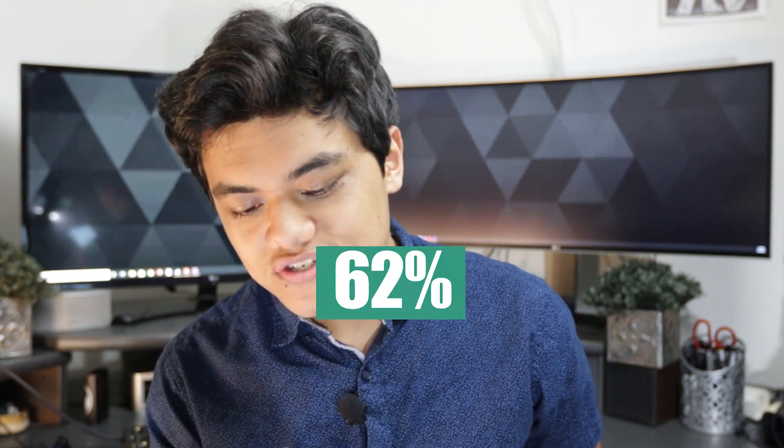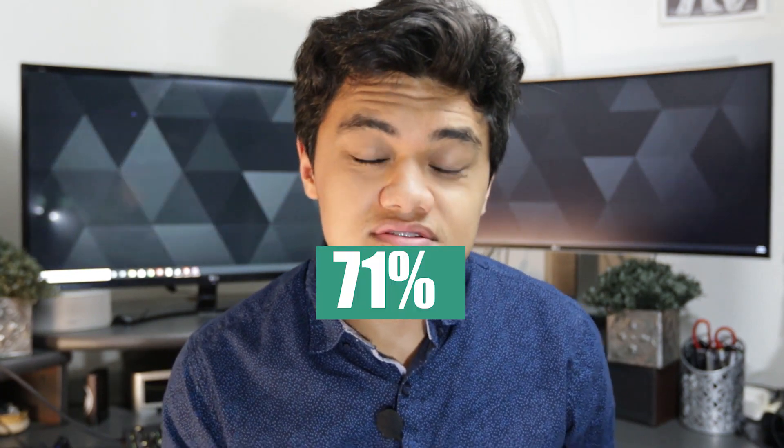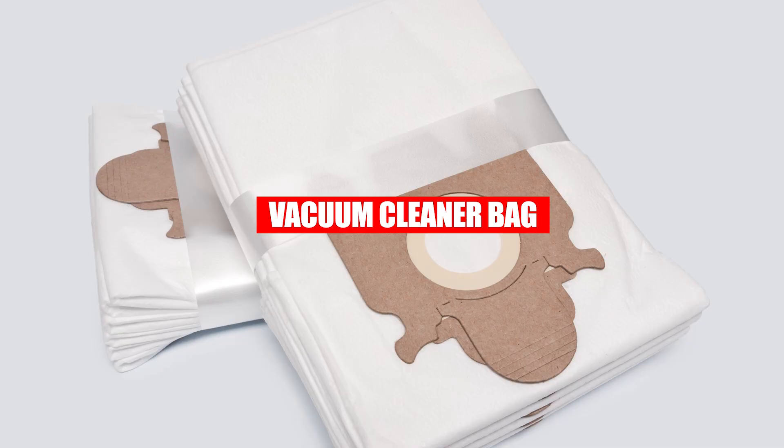You're probably thinking more layers is better. Well, to an extent that would be true, but unfortunately it's not that much better than what you already have with just one layer. The pillowcase performed worst at 62% even with two layers. Two cotton t-shirts came in at 71%. Surprisingly, two layered dish towels came in at a whopping 97%, so in the end the best results came from the dish towel and the vacuum cleaner bag.